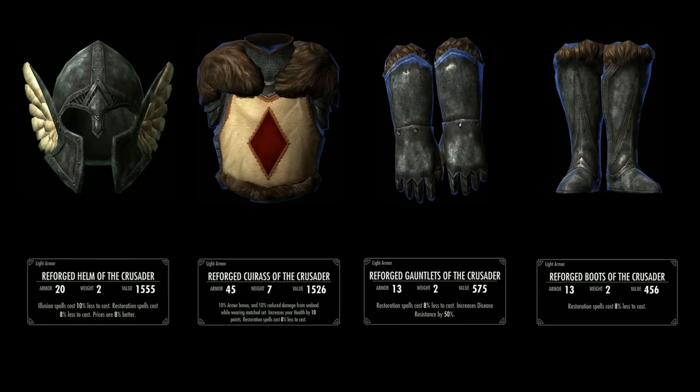Now, as with the heavy armor, this brings your total base armor rating up by 10 points. So in this case, it's 86 without the shield and 113 with. And just for your information, this is higher than dragon scale armor, so it's not to be sneezed at.